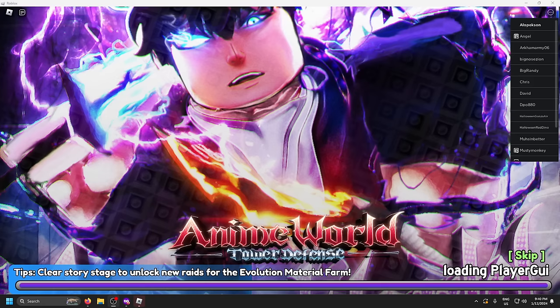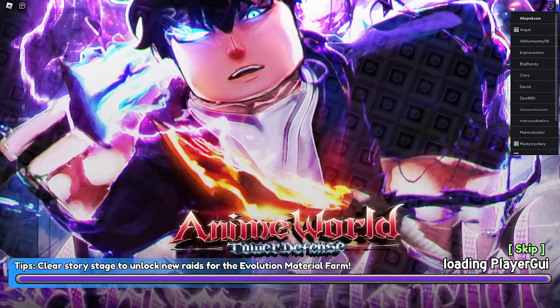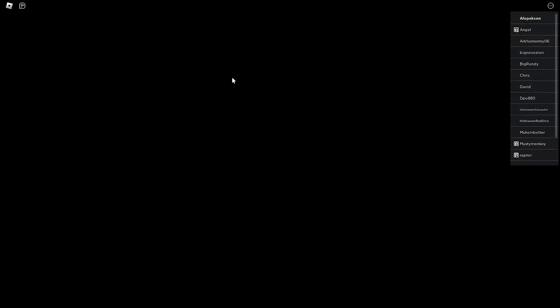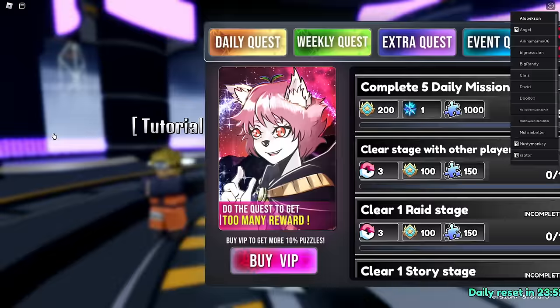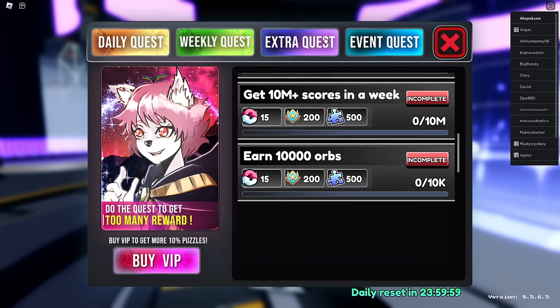Here we go. Bro, we're going to need to get this guy, man. Oh my gosh, we need to get him. I don't know how to get him yet, but we're going to have to figure that one out. All right, guys. So let's go take a look at our quest real quick. Weekly quest? It said to click on it. Oh, here we go. Clear story. I did none of those things.